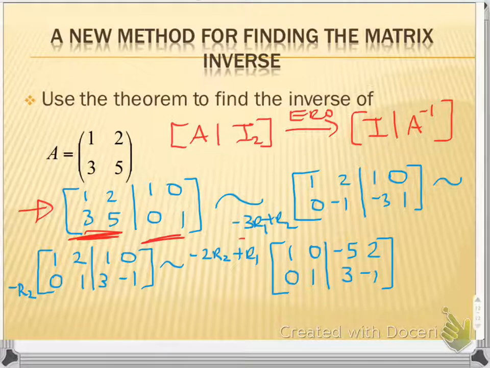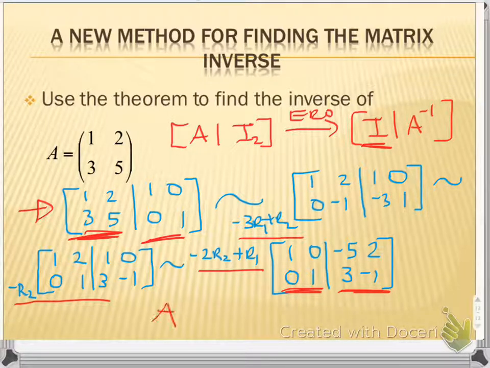The first thing we did is take -3 times row 1 and add it to row 2. Make sure you check my work. Then negative row 2, and then -2 row 2 plus row 1. As you can see, through elementary row operations, we now have the identity matrix on the left hand side of the line, and thus the right hand side, by our theorem, becomes our inverse. So A inverse, which we already knew because we dealt with this throughout the presentation, is -5 3, 2 -1. Okay, so we are done with section 2.2.